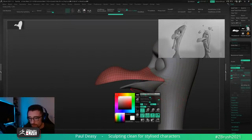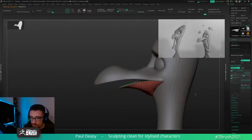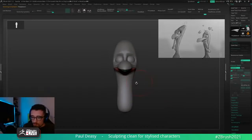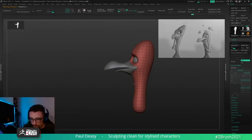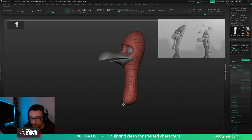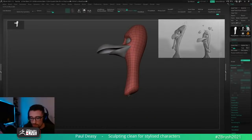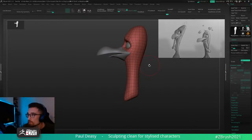Keeping everything low poly, trying to zero mesh in a way that I could add a support loop that follows all the way around, doesn't spiral anywhere. Because I have that low poly, it's easy to use all smooth to average out the surface and get nice clean curves, whereas when you're using Dynamesh, it's so dense, all smooth doesn't do much at all. You have to sit there scrubbing it for ages and it'll never get it even. You have to fight it more, where all smooth in your low poly is much easier.